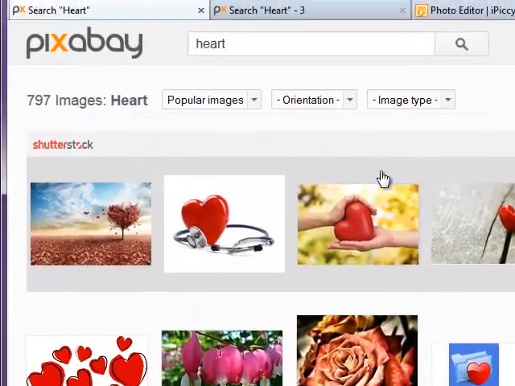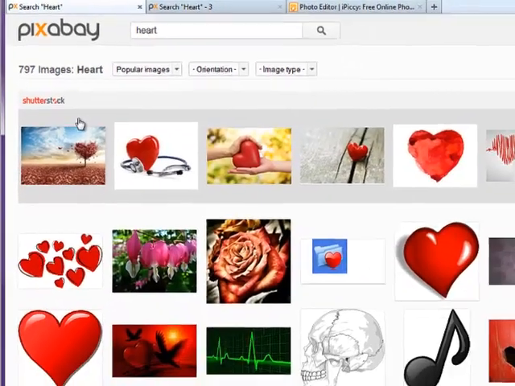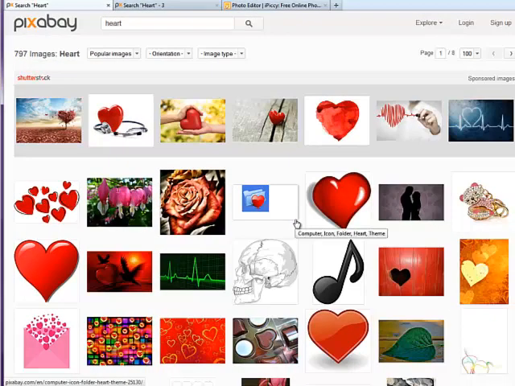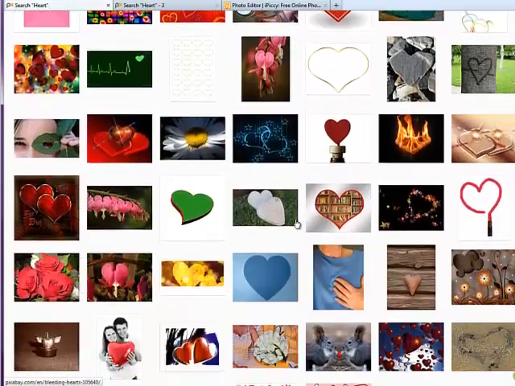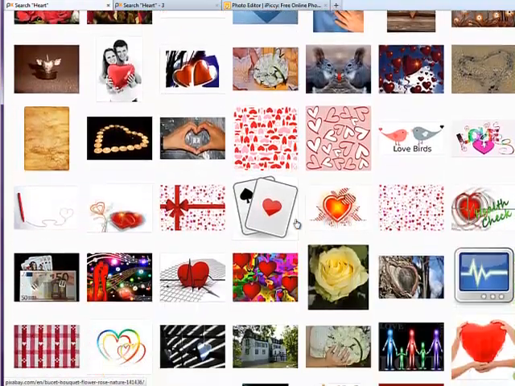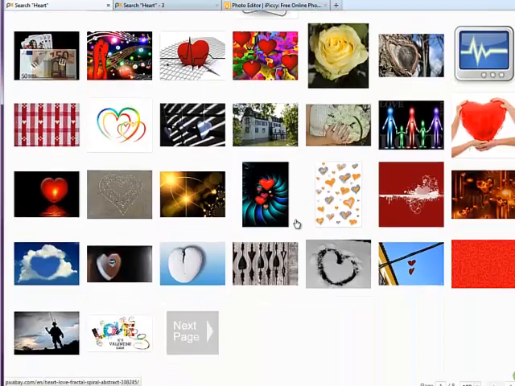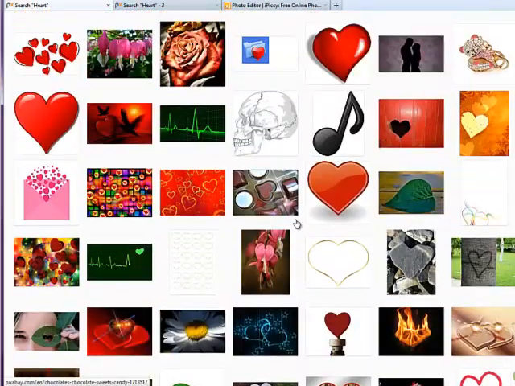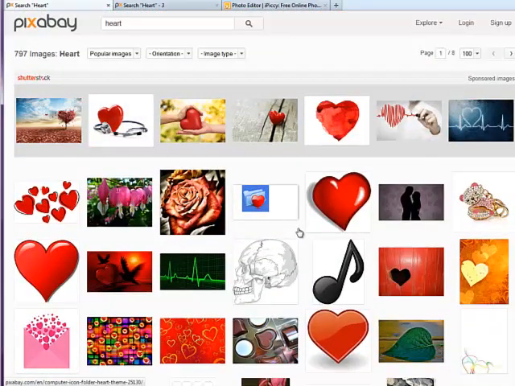In this gray section up here, I have photos from Shutterstock, and those are premium photos, and if you choose one of those, you'll have to pay for it. However, down below we have a lot of images that are free, and you can use them commercially or you can use them personally. Most of them are public domain.